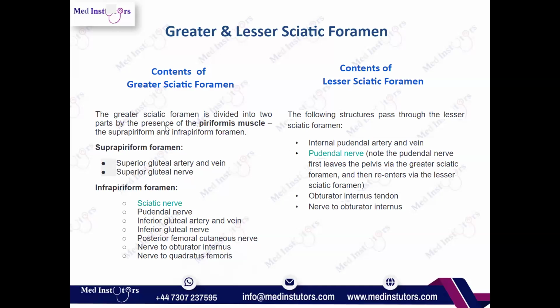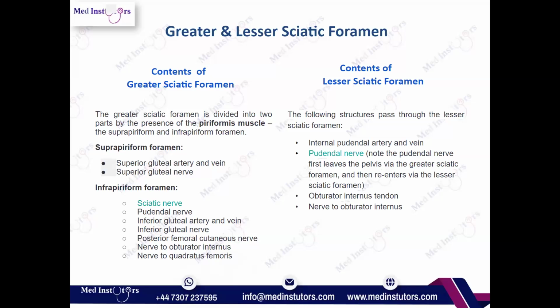Okay, so here you can see the greater sciatic foramen is divided into two parts by the presence of piriformis muscle, which itself shows the extent of the attachments of piriformis muscle. So in the previous slide, we have discussed three keywords. One was the inferior surface of sacrum, then greater sciatic foramen. And now you can see how the piriformis muscle is passing through the greater sciatic foramen. And its significance here is that it divides the greater sciatic foramen into two halves.